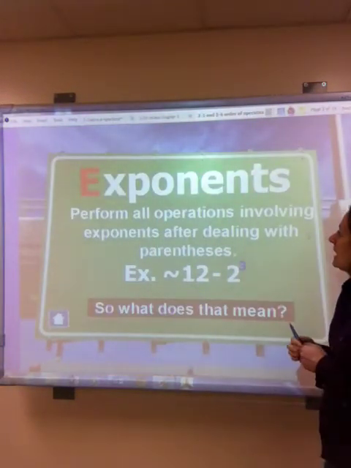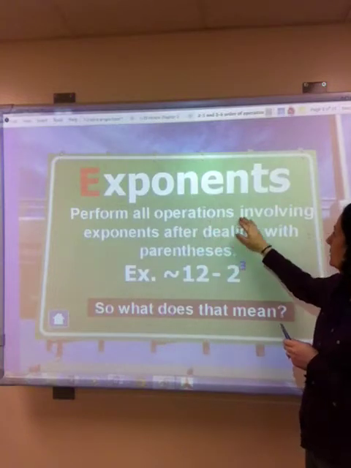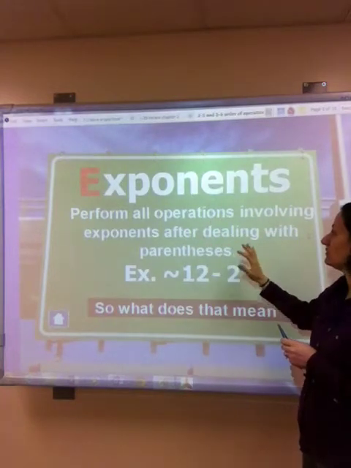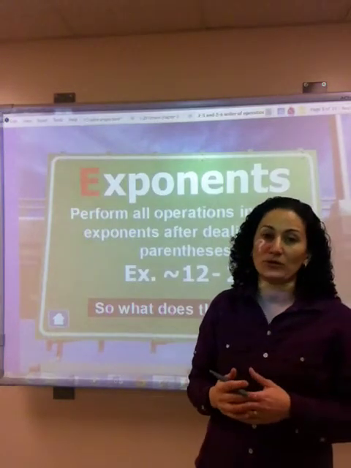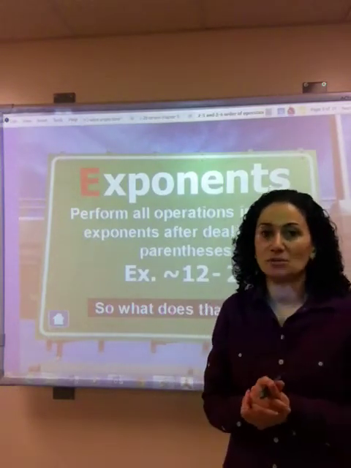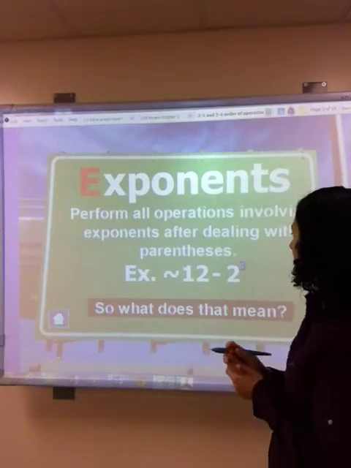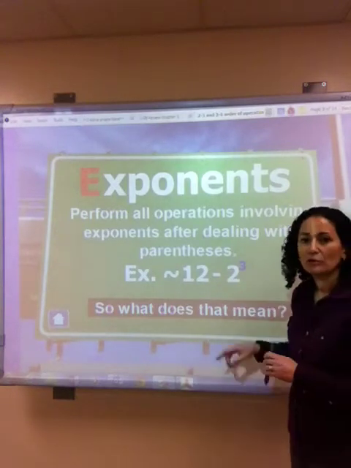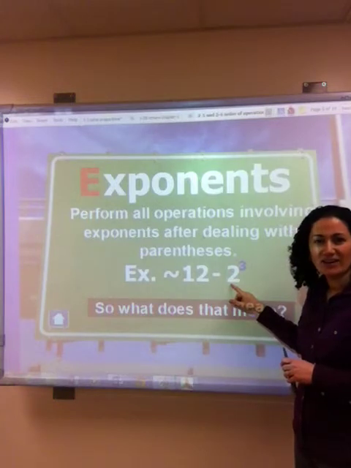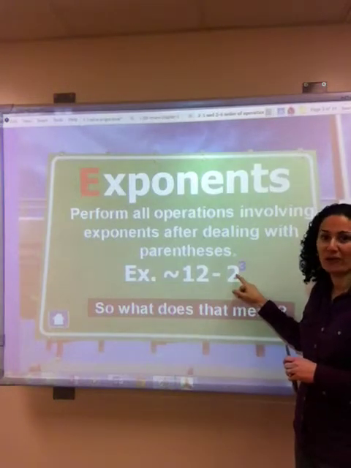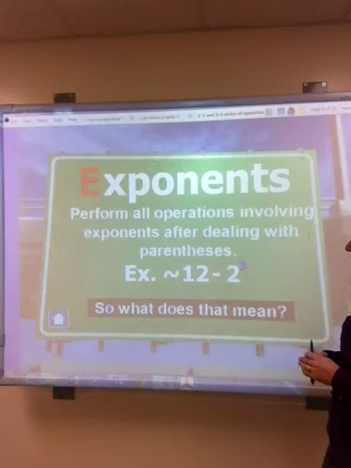Exponents. That means that you perform all operations involving exponents after dealing with parentheses. Remember, exponents are the second most important operation that you would do when evaluating an expression. If you look at this example here, we have 12 minus, how do you read that again? 2 to the third power. 12 minus 2 to the third power.